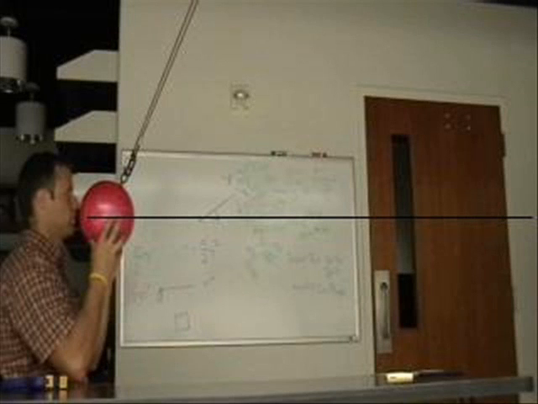If we assume that the pendulum is an adiabatic system, energy does not flow into or out of the system, then we can safely say that when I allow this bowling ball to drop from right in front of my face, when the pendulum returns, it will not go past the point from which I dropped it.